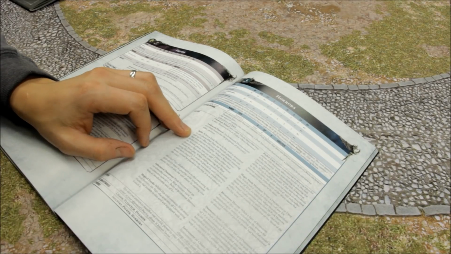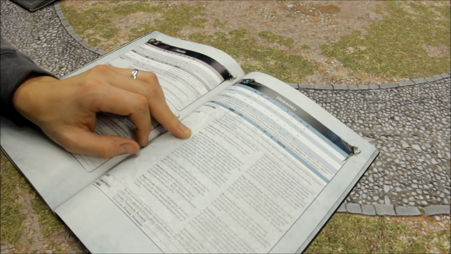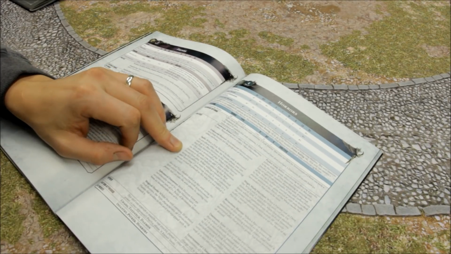Split. When a pink horror in this unit is destroyed in any phase other than the morale phase, you can add up to 2 blue horrors to this unit before removing that pink horror from play. When a blue horror in this unit is destroyed in any phase other than the morale phase, you can add 1 pair of brimstone horrors to this unit before removing that blue horror from play. When adding a model to this unit using this ability, it must be placed in unit coherency, and so on.